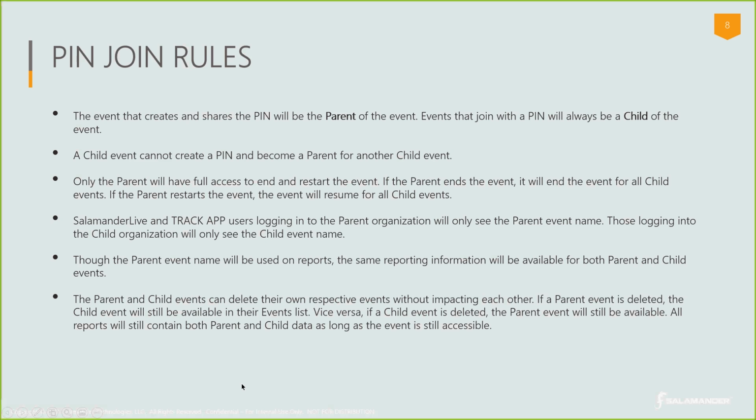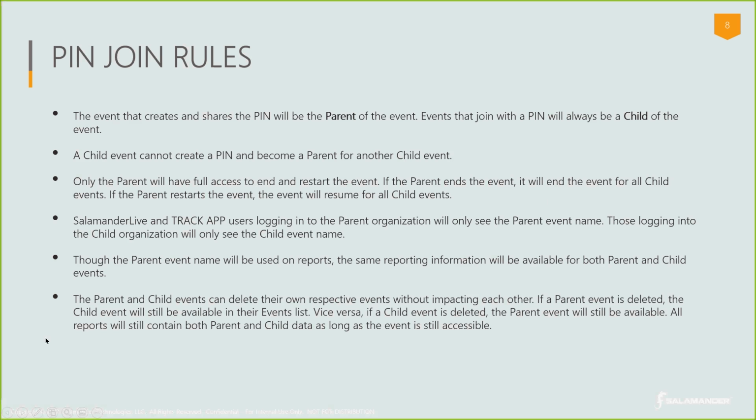The second thing is that only the parent will have full access to end and restart the event. So when you, as a child, join by pin, you're giving full control to the parent organization. They will have full access and control to end the event and restart the event. You, as a child, have lost your control over that. The only thing you can do is delete your event, but you can't end it, nor can you resume it. If the parent ends the event, it's going to end the event for all child events. And likewise, if the parent restarts the event, it will resume for all child events.